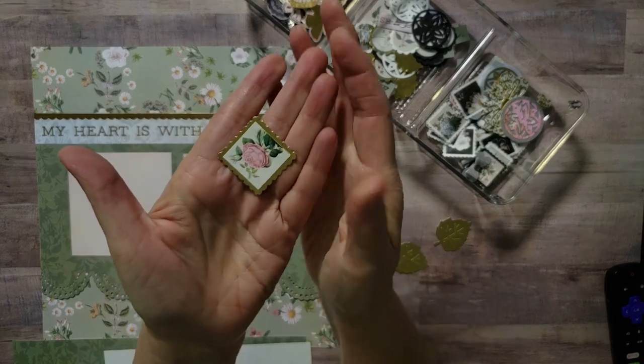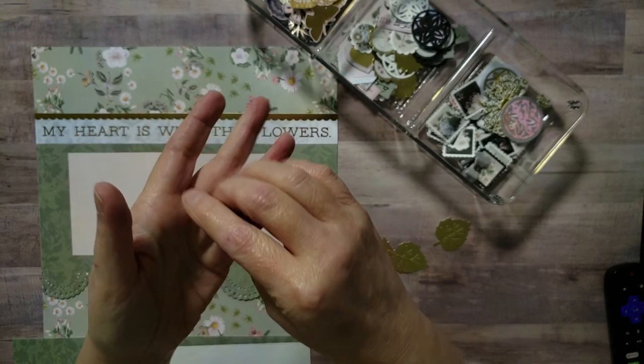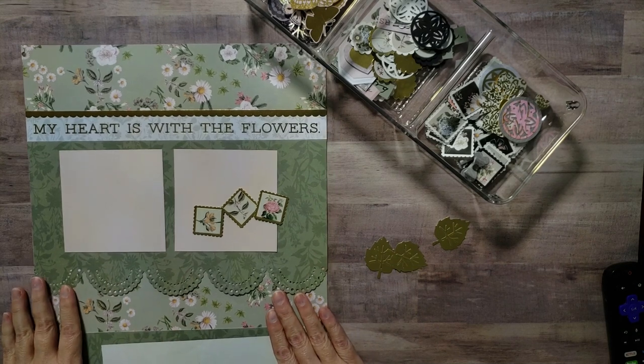And I made these little pieces that look like postage stamps. Aren't those pretty? So I pulled three of those out. I think that's going to be perfect for this layout.